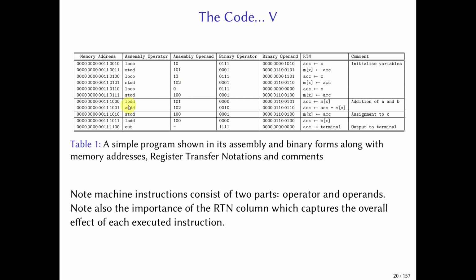The next 2 instructions will be related to the addition of A and B, then the 9th instruction, which will be a stod instruction, will be the assignment of the sum of A and B to C, and then the final 2 instructions will be our output to the terminal. We'll look at that in the next segment of this lecture.